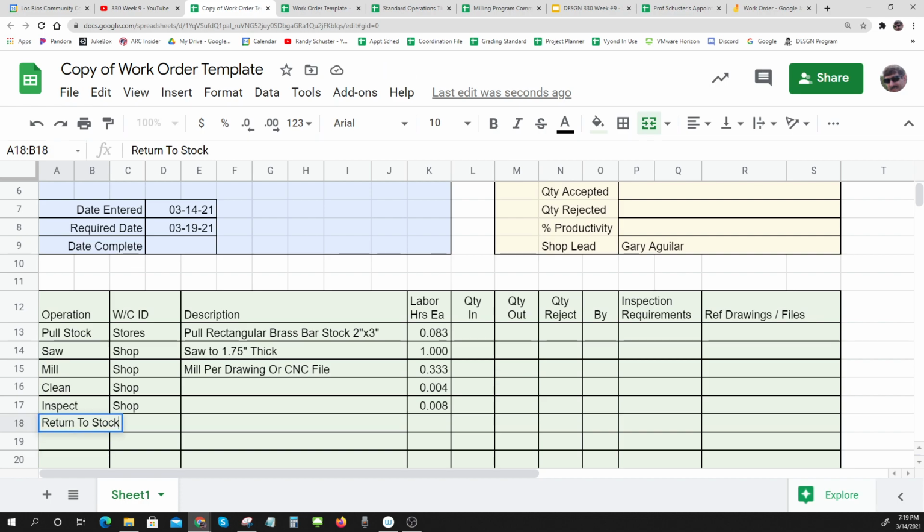And if it doesn't work, people always do stuff like that. So that goes back to stores. Probably takes about the same amount of time. I can just say it equals whatever's up there.